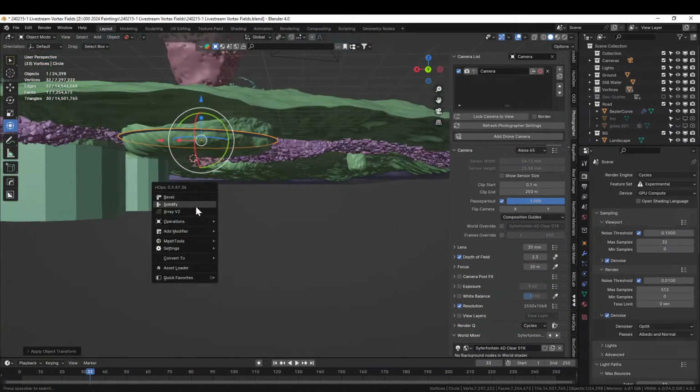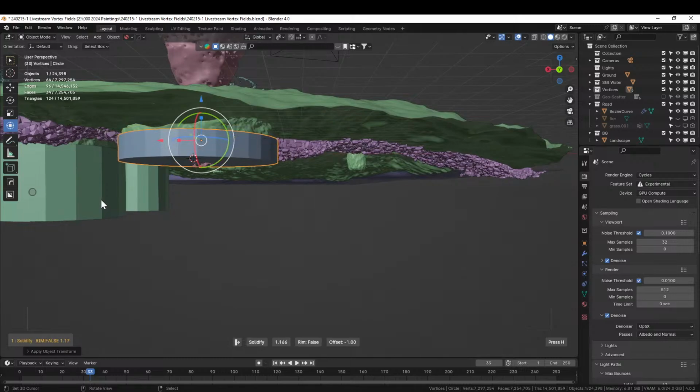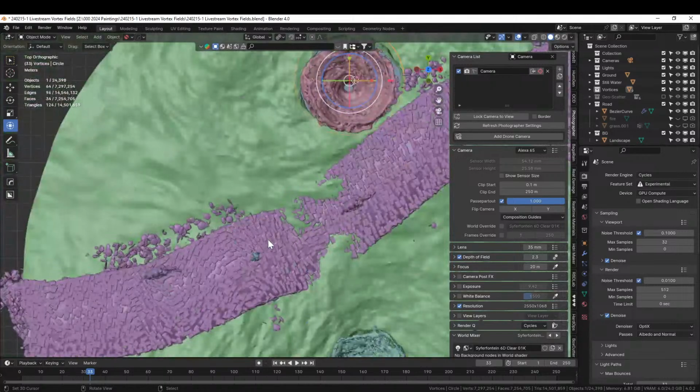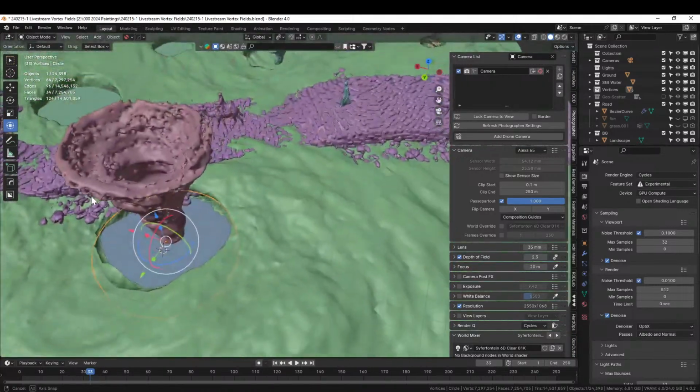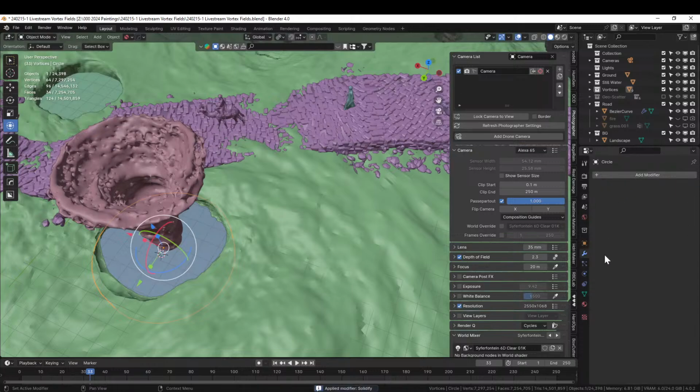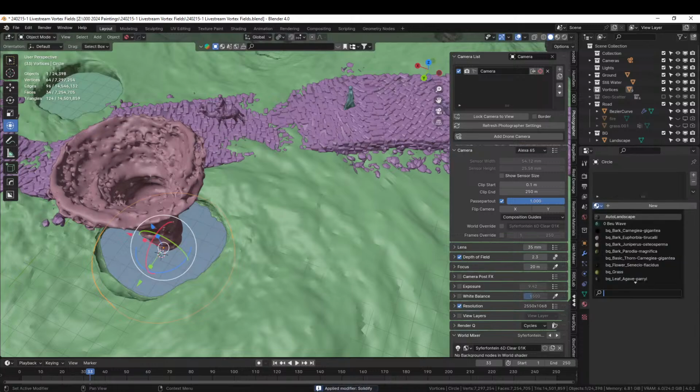Q, solidify, down. Yeah, that looks all right. Cool. Apply it and give it Vortex.